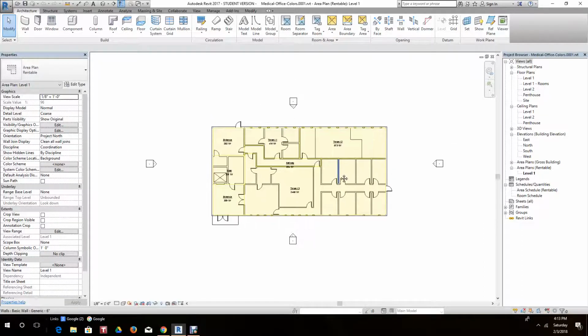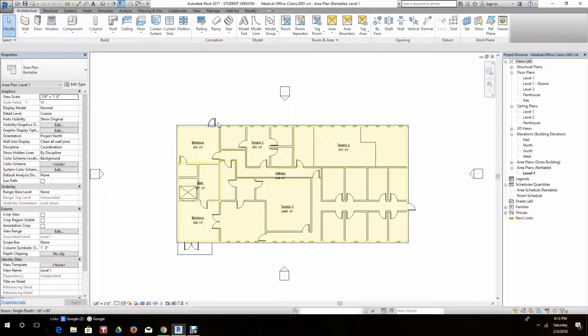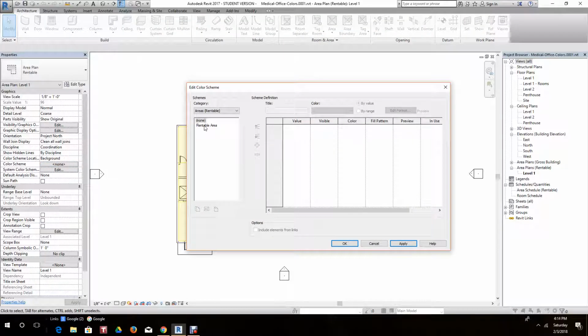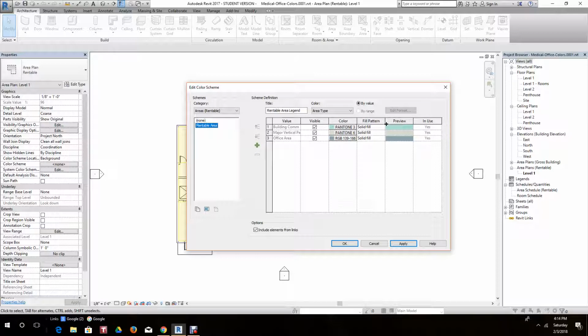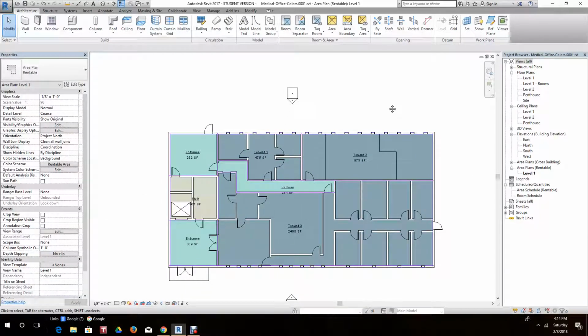First of all, what we'll do here is we'll be in this area plans level 1. And all you do here is go into the scheme and the properties dialog box here. Follow my cursor, and here we go. Scheme. And here we'll click available area. And as you see, the colors are posted here, and you click OK. And there, the simple way how you add a color scheme.